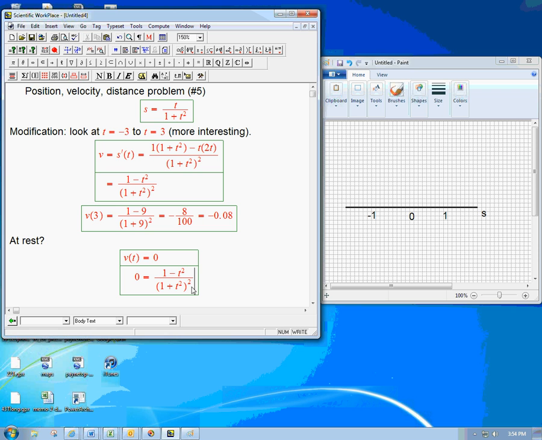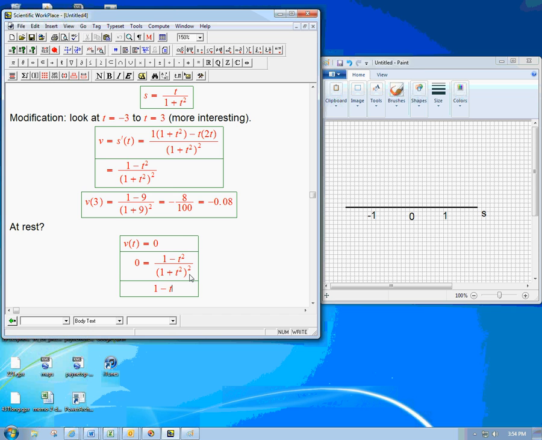Here's one of the first really important things. If you're taking a fraction, a rational function like this, and setting it equal to 0, the only way that can be true is if the numerator is equal to 0. That's much simpler than most people expect. You can ignore the denominator. Now, let's think about that for a sec. What about the denominator being 0? Well, that wouldn't cause the whole thing to be 0. It would cause the whole thing not to exist.